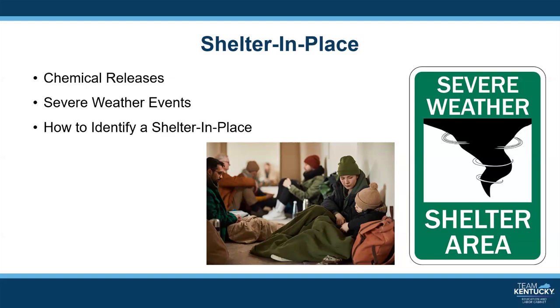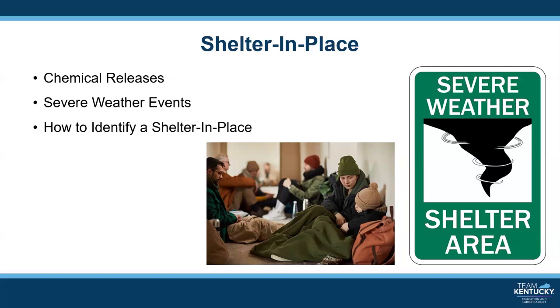Train employees on the shelter-in-place procedures and their roles in implementing them. Chemical, biological, or radiological contaminants may be released into the environment in such quantity and/or proximity to a place of business that it is safer to remain indoors rather than to evacuate employees. Such releases may either be accidental or intentional.